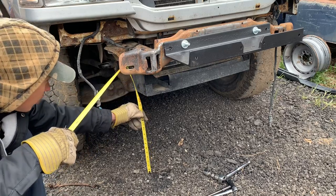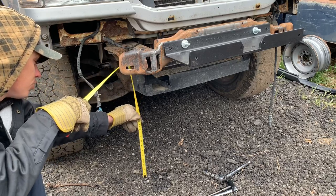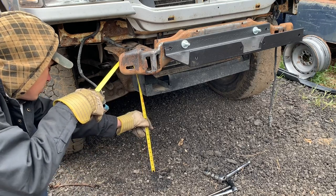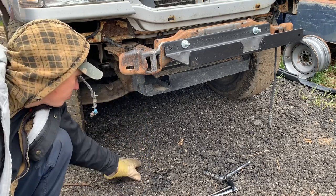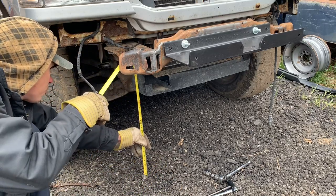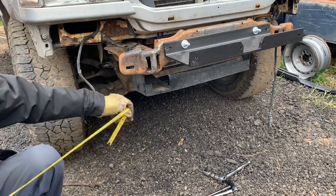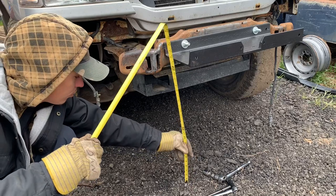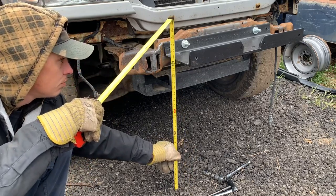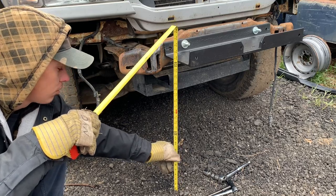The frame rail is 22 inches to the bottom of the frame rail here. Maybe a little bit more than 22. There's a bump here on the ground. 22 and a half. The winch plate is 24 and a half. About 24 inches. Got a solid 2 feet there.